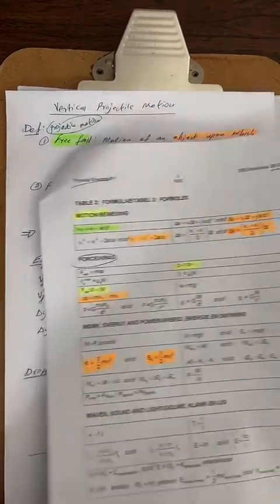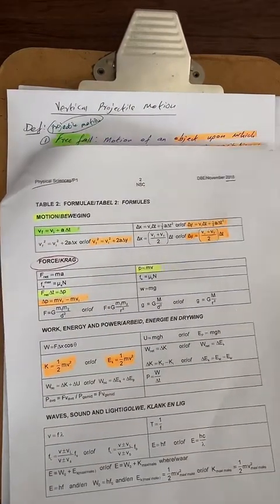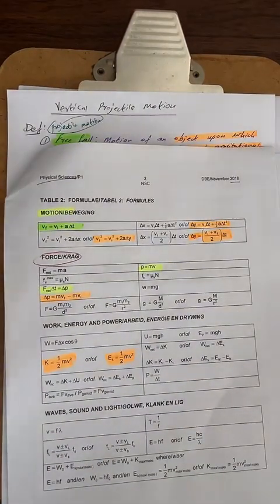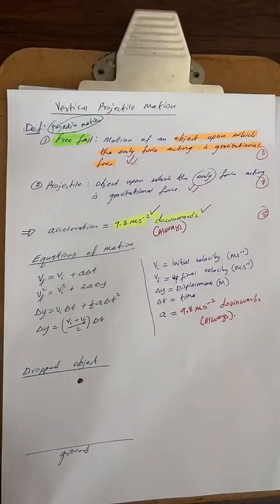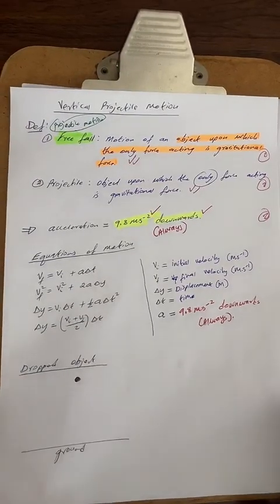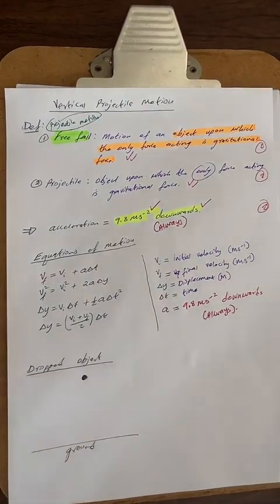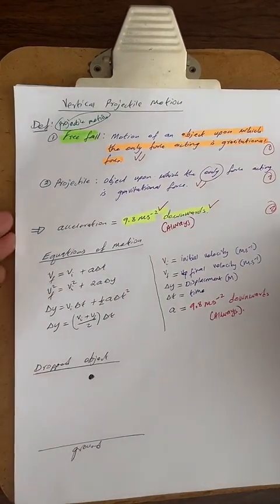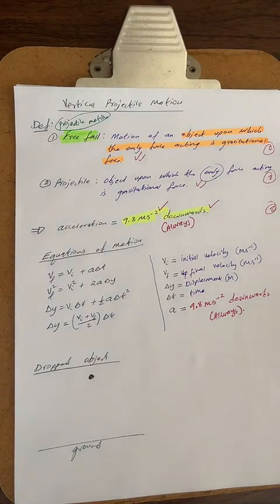So this is a formula sheet. Keep the formula sheet next to you all the time you're studying physical science, so that you know where you get the formulas. You don't spend the whole time paging through to identify the correct formula. So now, before we go into calculations and solving problems, we need to understand the next thing, which is not equations of motion, but the graphs that come with this chapter.